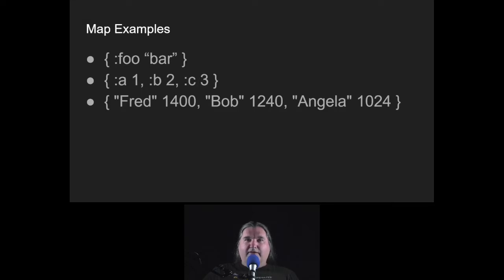You'd have a problem if you have an odd number of items between the curly braces, right? So it can't be evaluated into a map, it would throw an exception, basically. Okay. And then the last one I'm just showing you can map from strings to numbers. You can even do numbers to strings, whatever you want to do. So I have strings of names of Fred, Bob, and Angela, and then some random numbers. I think the numbers actually came from something when I looked this up, but I don't remember anymore.